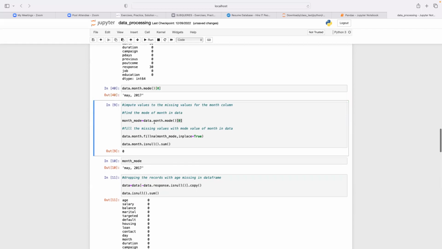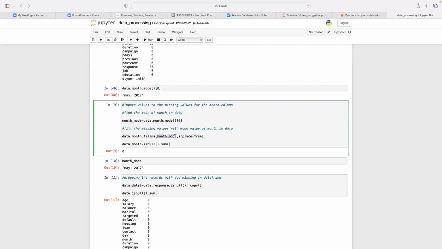And then here we replace it. So fillna is a method used to fill all the null values, those are the missing, empty or blank spaces within that particular column. We fill it up with the mode, which we got here.